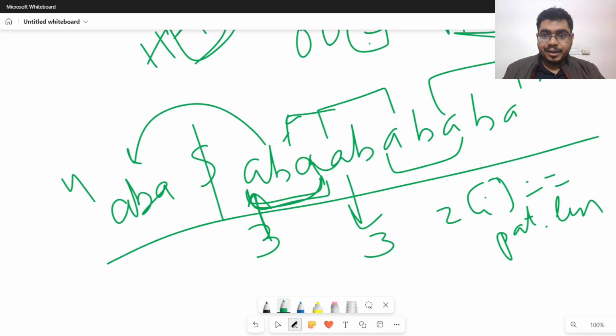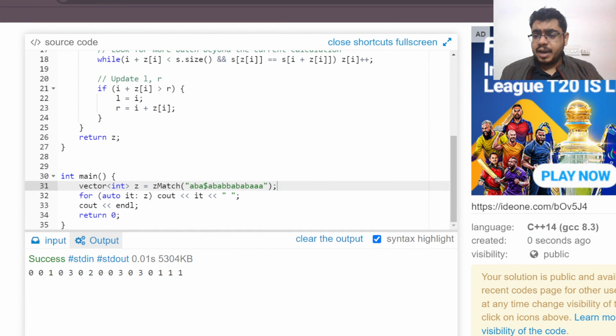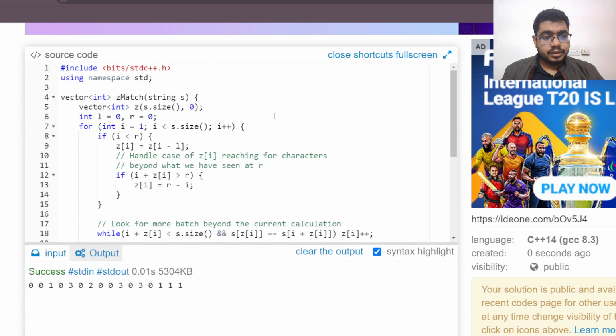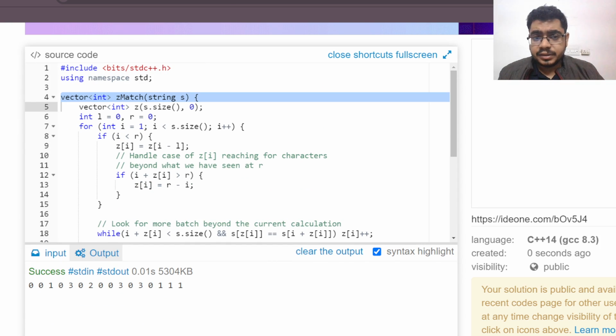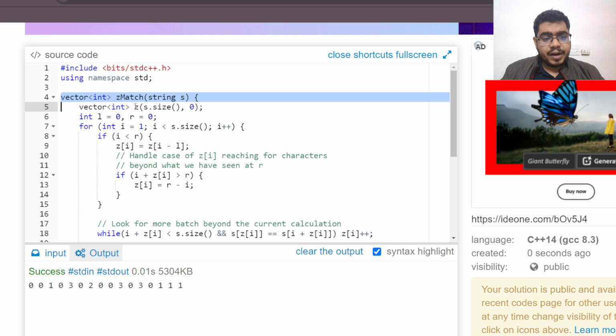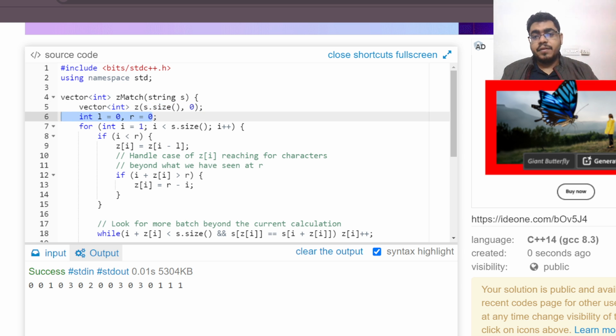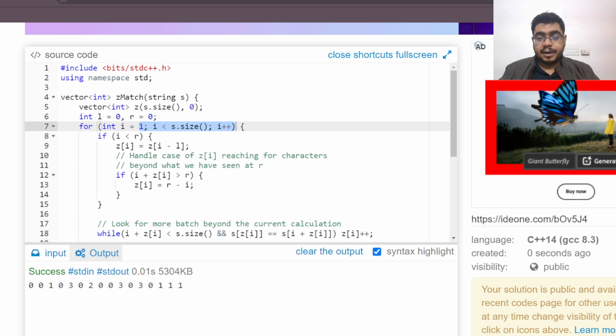Okay, let me illustrate it with the help of code and dry run it on an example also, right? Okay, so this is my Z match function, so let's look at that. This is the main function that we wrote. So what I've done, I've declared a Z array with size as the size of the string and all the characters as 0. I have my L and R initially as 0. So we have not discovered any part of the string apart from the 0th character. Then I'm running a loop from 1 till the end. So calculating Z of i for each of the positions.